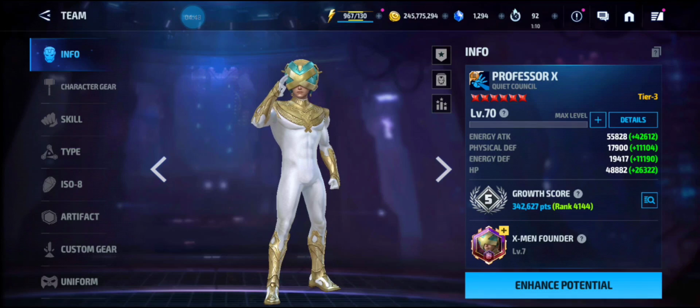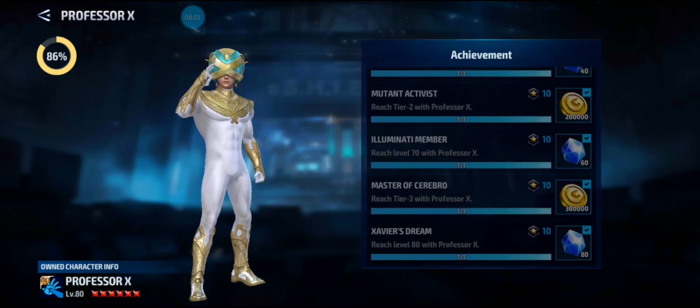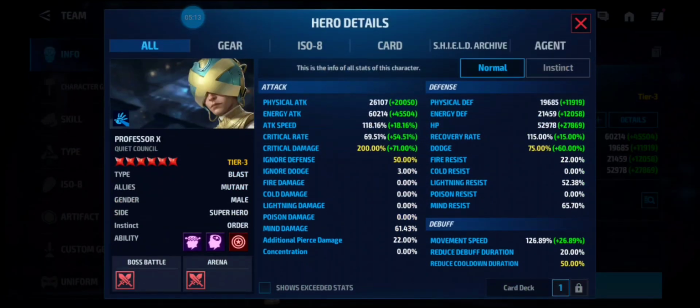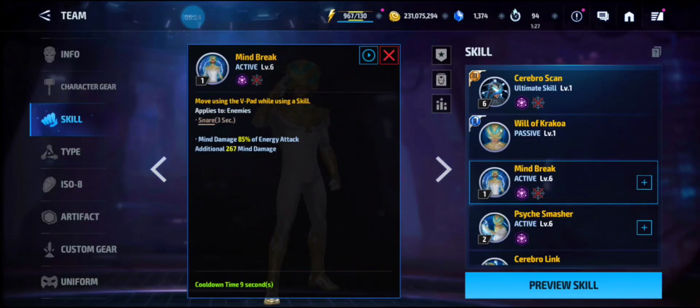All right. And now I'm going to go ahead and take him to level 80, and I'll be right back. All right. Now I got Professor X to level 80. And it was Xavier's Dream. It was pretty dope. His energy attack is at 60,000. Defense is pretty good. HP is 52,000. You see his stats are capped, except for the crit rate. So we're going to check his skills.